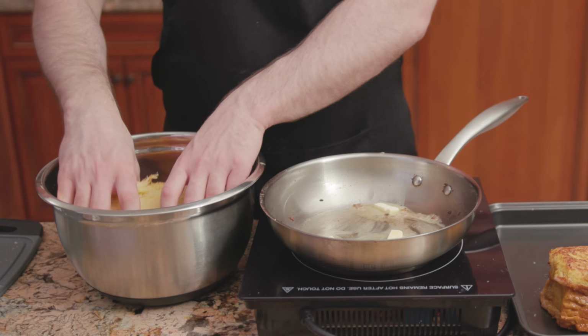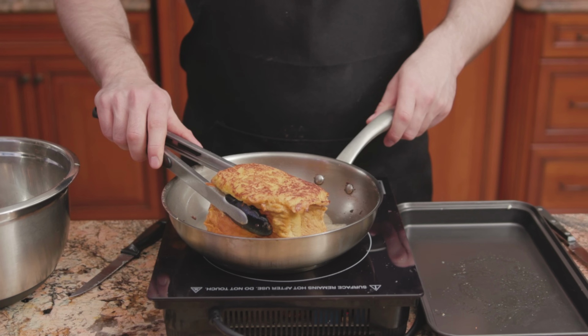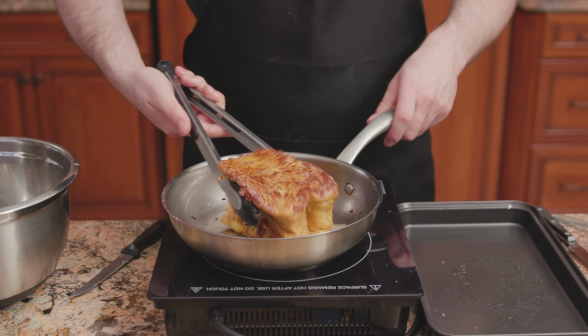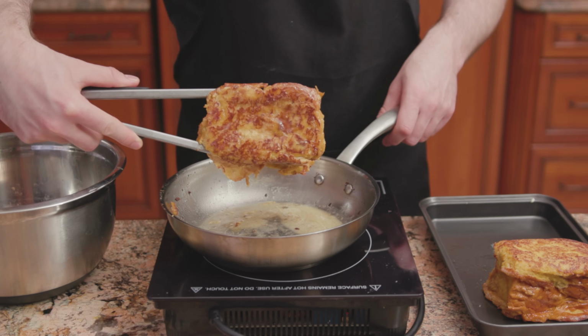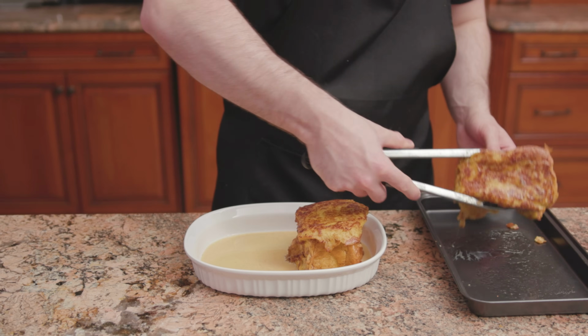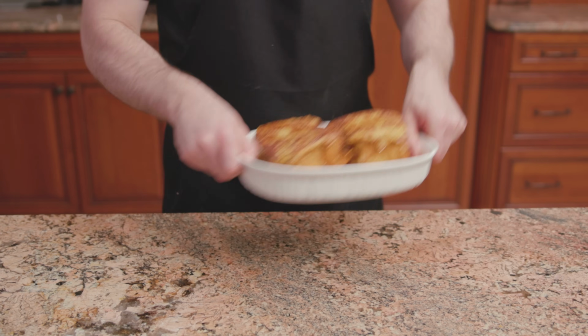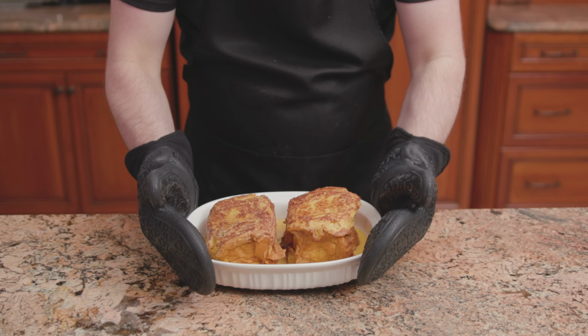Dip 1 slice of the bread into the custard, making sure to coat all sides, and cook for 2 to 3 minutes per side, or until lightly golden brown. Pour some of the remaining custard into a baking dish. This will help prevent the bread from sticking in the oven. Bake at 350 degrees for 14 to 15 minutes.